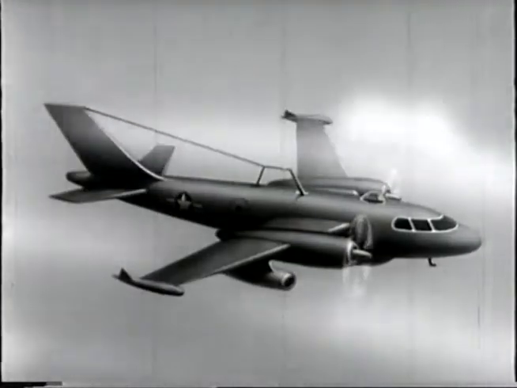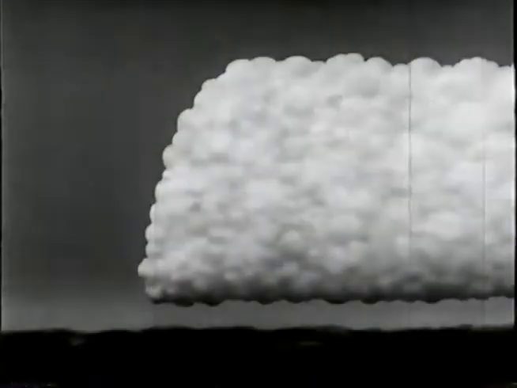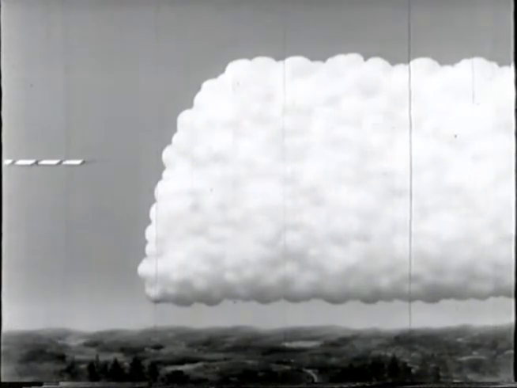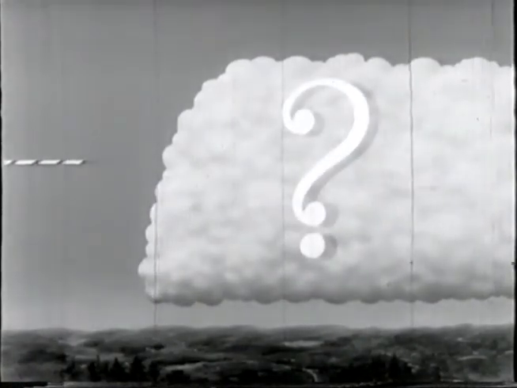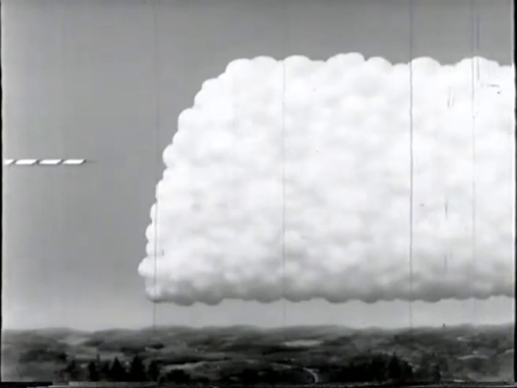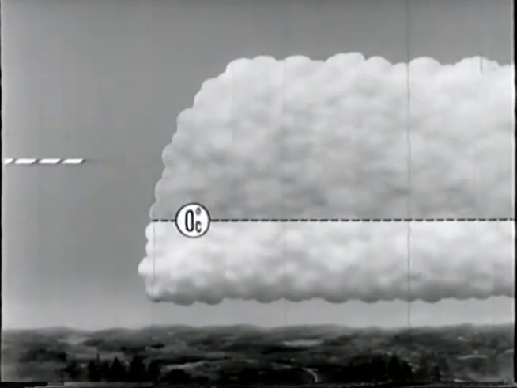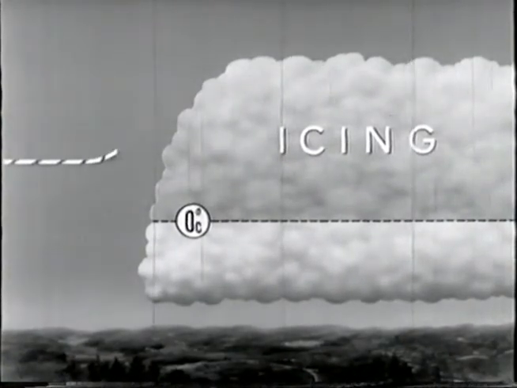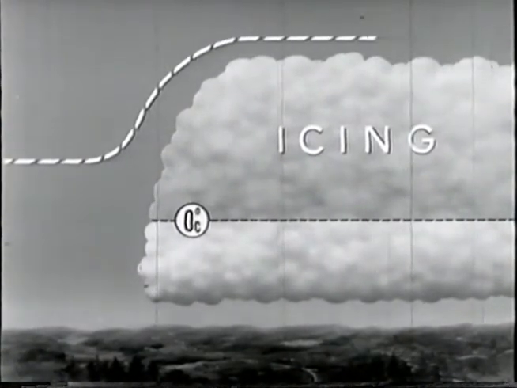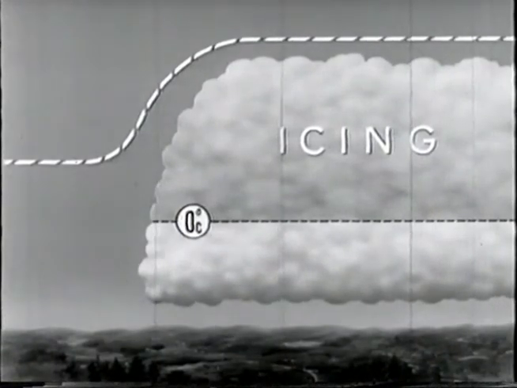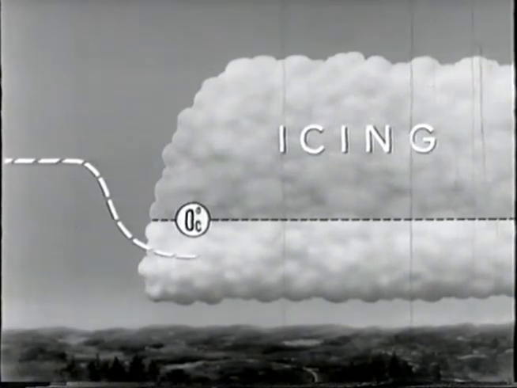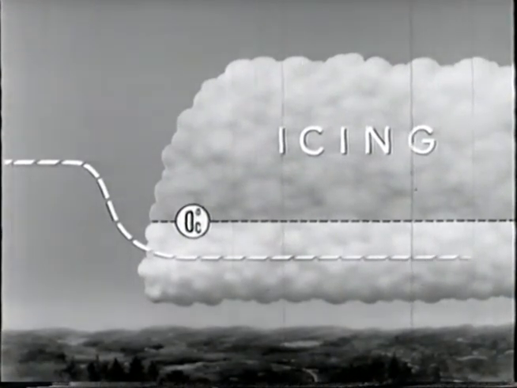In addition, there are several basic flight rules that should be observed. Never fly into a region where icing conditions are known to exist or are suspected. In any cloud where temperatures are 0 degrees centigrade or below, icing conditions should be suspected. Fly over or around such clouds whenever possible. When penetration of the cloud is unavoidable, select an altitude where the temperature is such that icing is least probable.